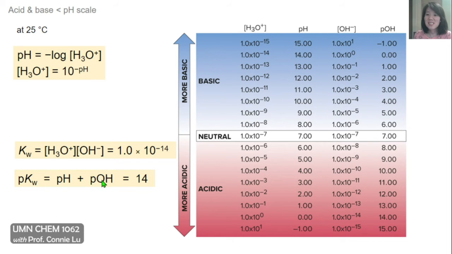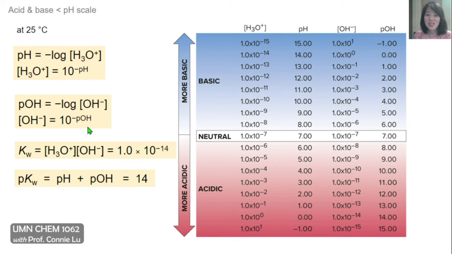And so that brings in these last two columns here. And just like before with hydronium ions, no matter what pH we're at, we'll always have some concentration of hydroxide ions. And the product of hydronium and hydroxide must always be 1 times 10 to the minus 14 at room temperature. And likewise, the pH plus pOH will always equal 14.